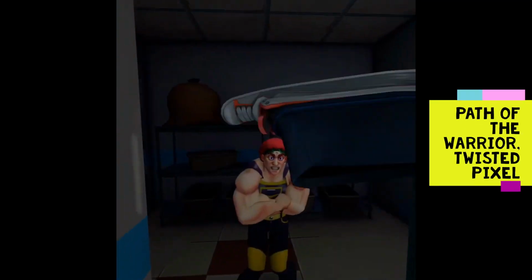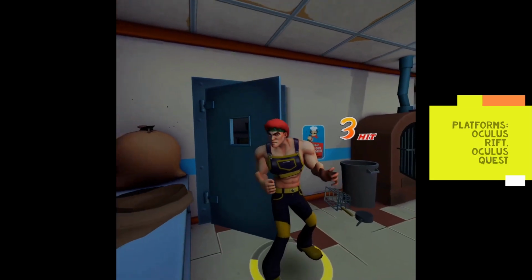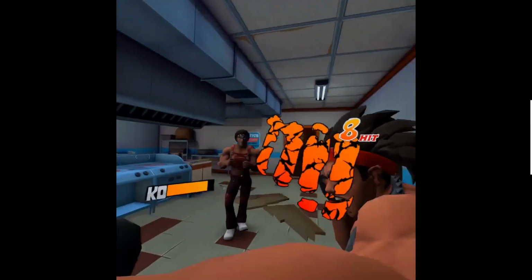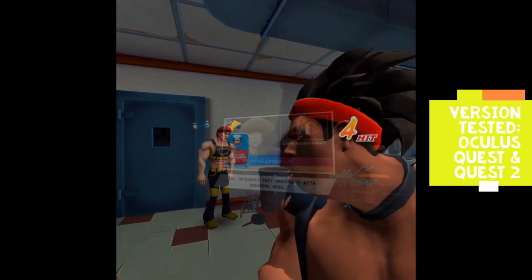We're kicking ass and taking names in Path of the Warrior for Oculus Quest. The game is also available on PC VR, but we're looking specifically at the Oculus Quest version, and all footage here is from the Oculus Quest 2. A code was provided by the publisher.